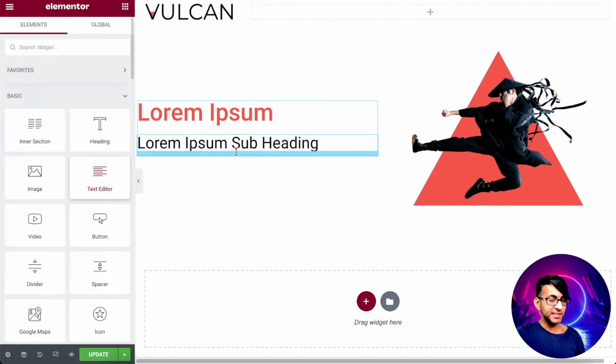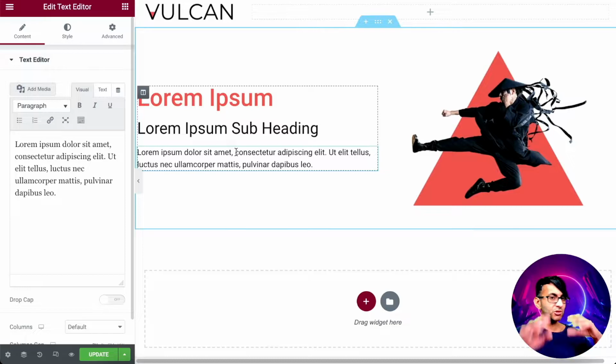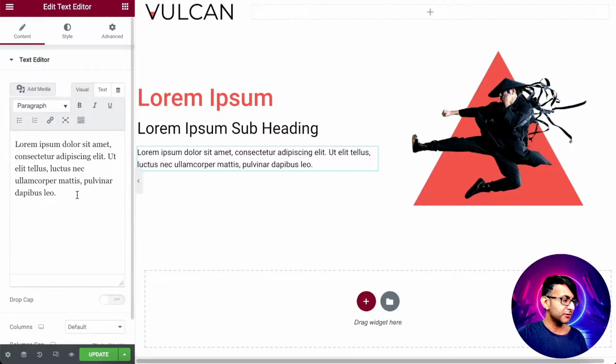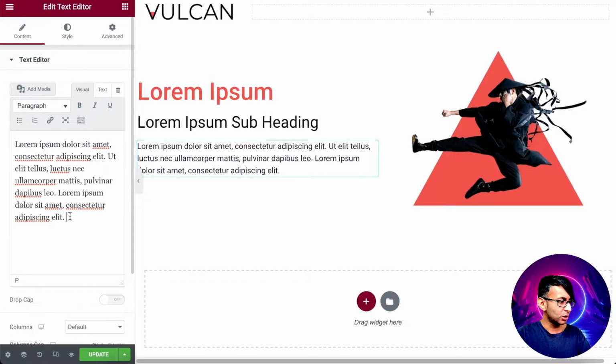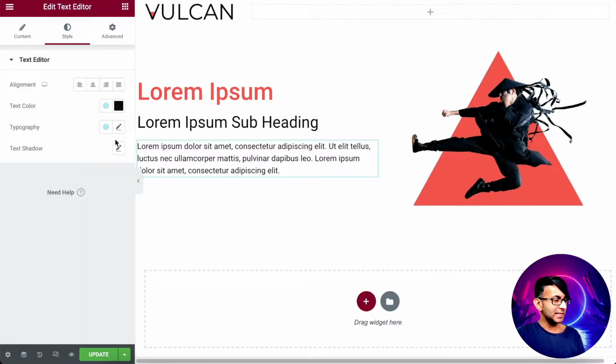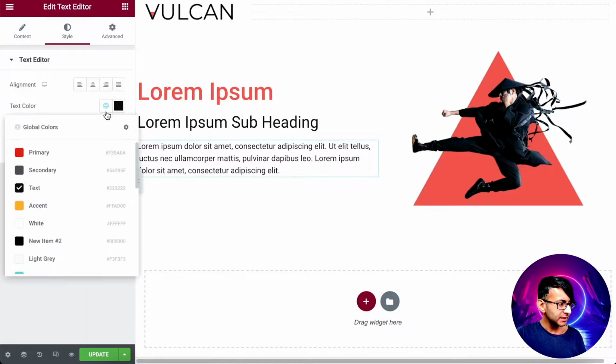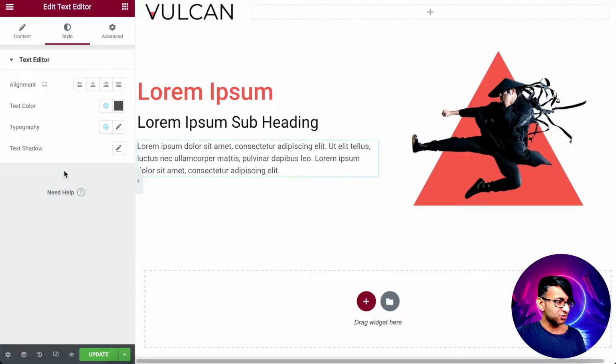You don't have to have text, by the way. Please remember this. You don't have to. You can just have a header and a subheader, or just a header. Don't feel forced into doing something if you don't have the content, or it just doesn't make sense to do. So we're going to have a bit of text in there. That's a little bit too long for my liking. We'll go with something like that, 3 lines. We'll go with style. We're going to leave it as the black color. In fact, I would be tempted to just drop the color to be a bit gray, so it's not full on in your face. It's just a little bit lighter.